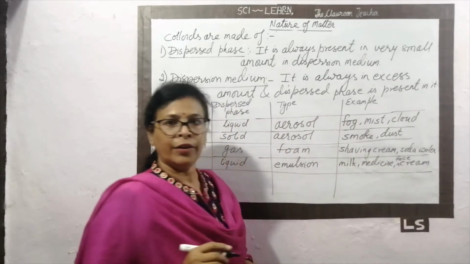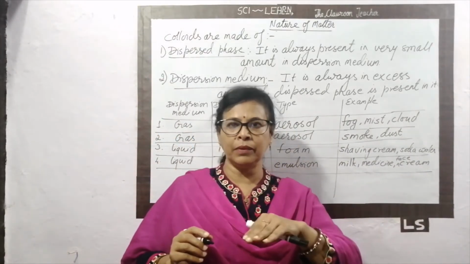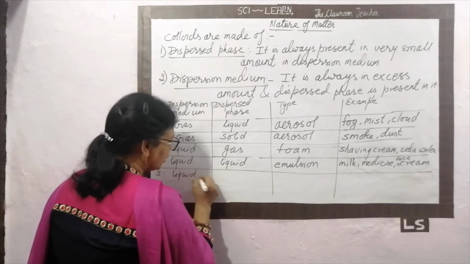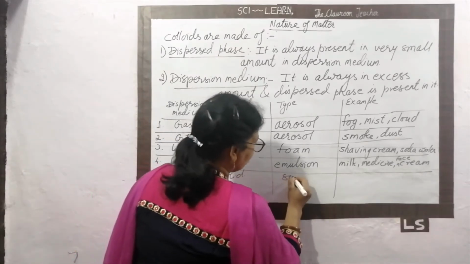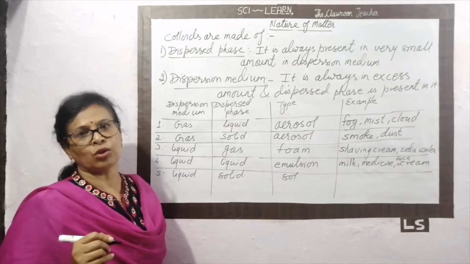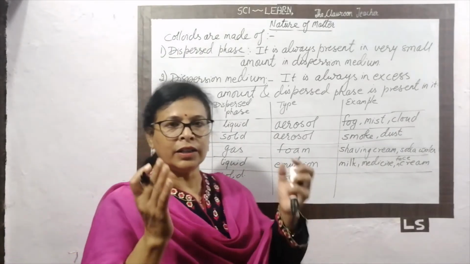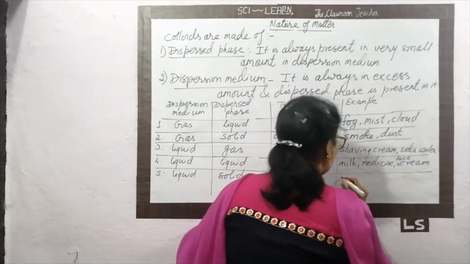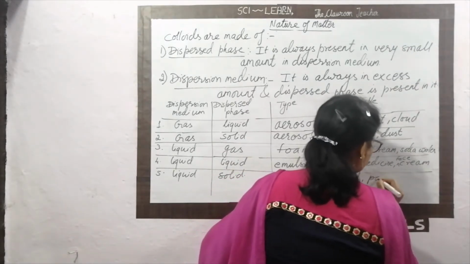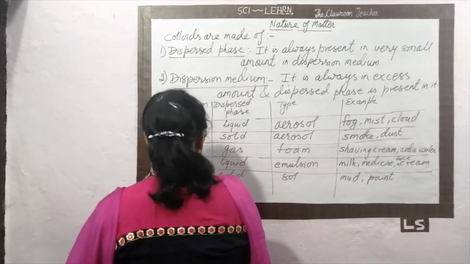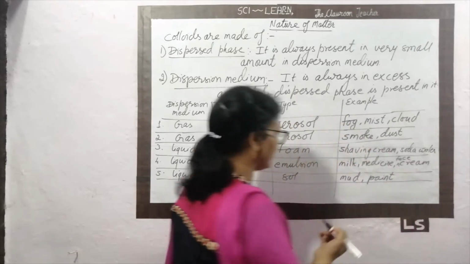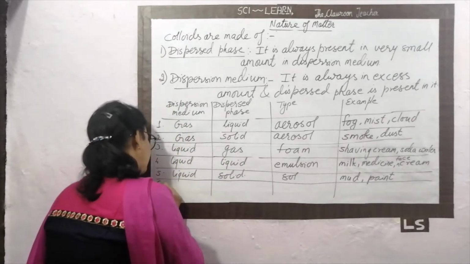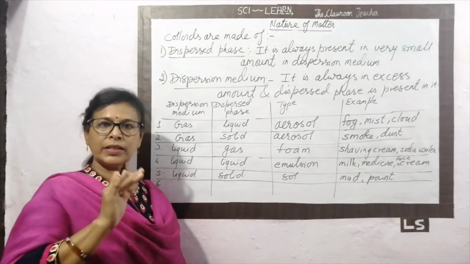emulsion. Okay. When liquid is the dispersion medium and solid is added in that, it is called sol. What is the example? Mud, muddy water, paint. You see this word emulsion on the paint box also. Liquid combined with liquid, emulsion. Paint is also an example of emulsion. Nowadays some paints are there in which it is written as emulsion. It means liquid is mixed in liquid.